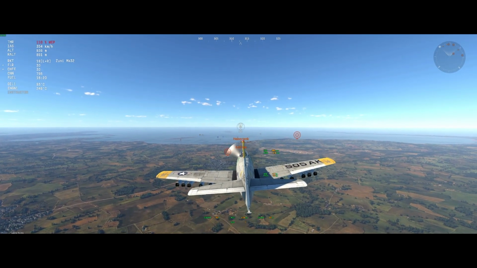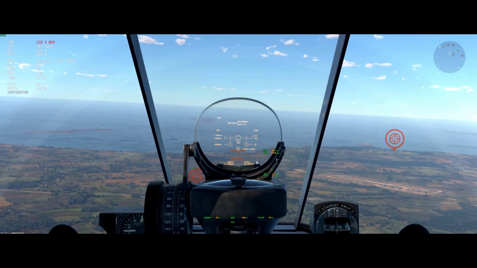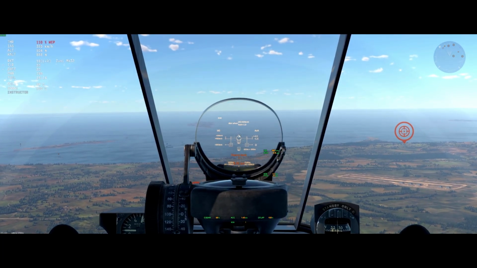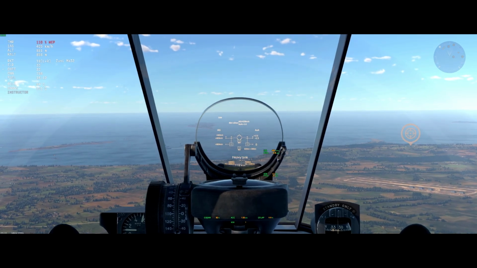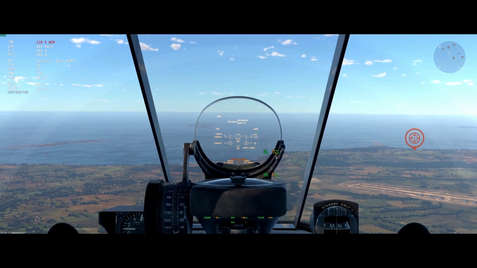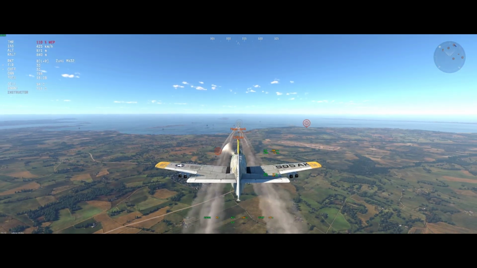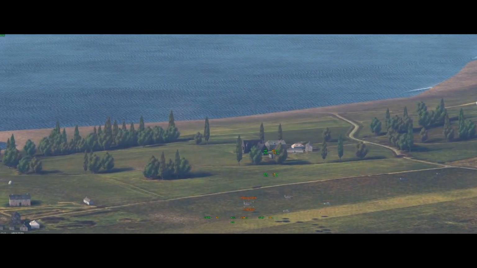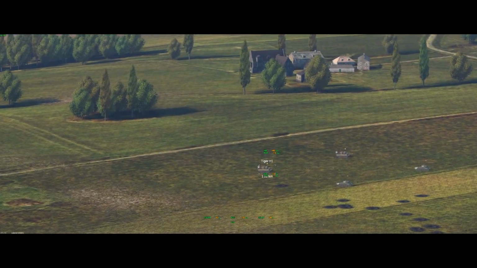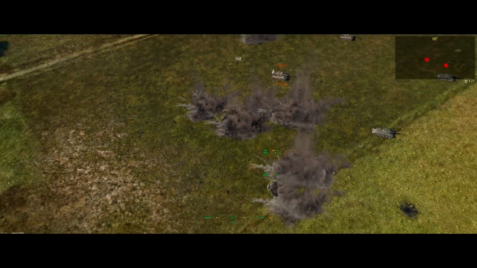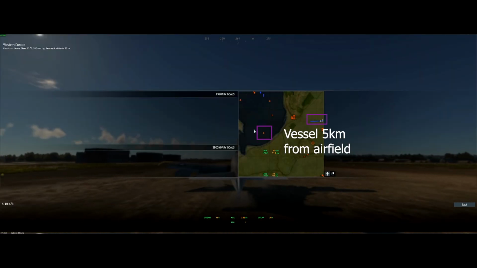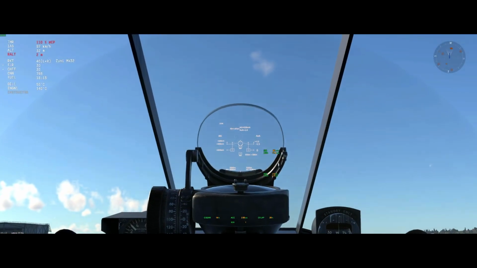More extreme distances can be used on platforms that support them. On the A1H using Zuni rockets, I will showcase a 7,500 meter shot that only missed due to my poor aim. In another example, these rockets can also be fired 5,000 meters before you even are out of contact.